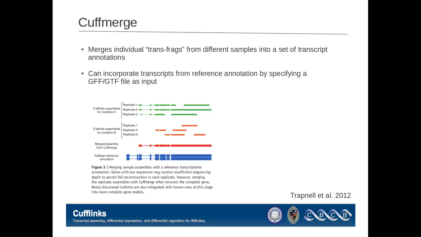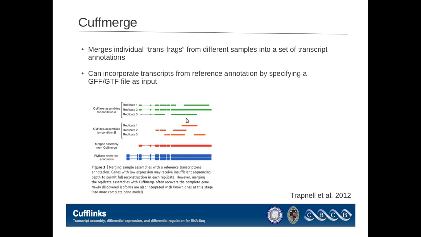Figure 3 in the Trapnell paper, which I'm showing you here in this slide, notice how these fragments come from each of the different replicates. This is somewhat similar to our experimental design, where there are 3 replicates in this experiment that they show you. We have 2 replicates, but otherwise we have condition A and condition B, which in our case is the rice control and temperature stressed conditions. And what Cuffmerge does is, the goal is to identify and quantify the abundance of each transcript.